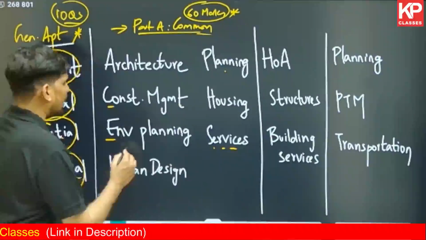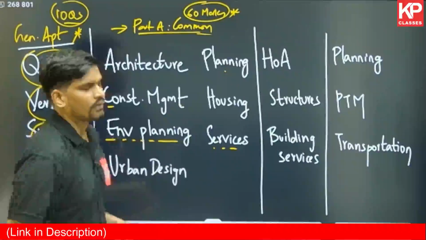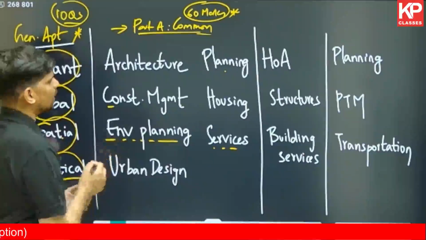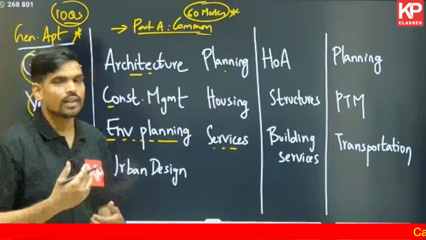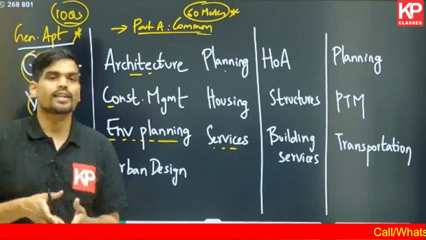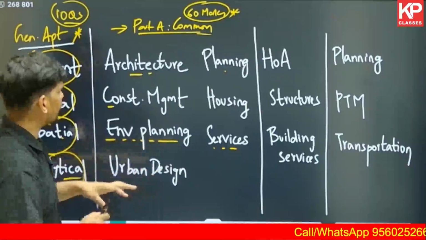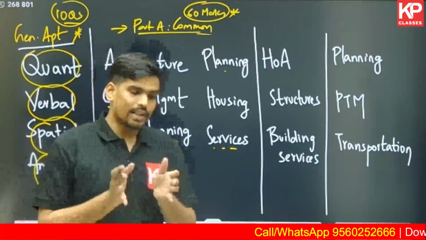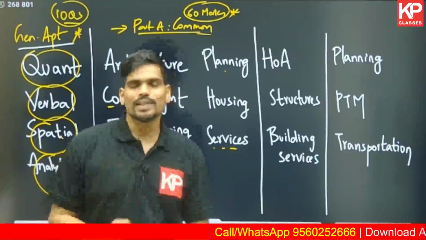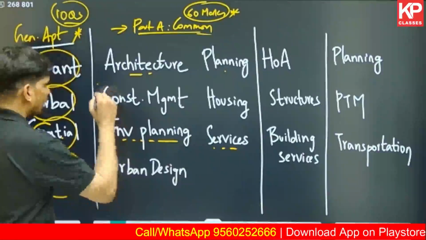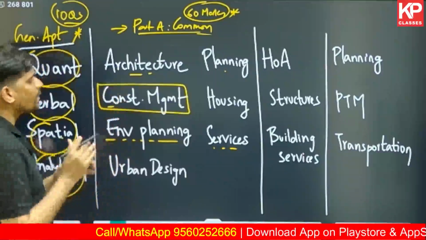For instance, the majority of the topics of environmental planning like ecosystems, ecology, or for that matter even principles of design. So it is highly unlikely that you get a direct numerical. However, there can always be exceptions, but generally. And similarly, there are some areas which are very important from a numerical understanding or numerical analysis point of view, like for instance construction management. So these are some areas.